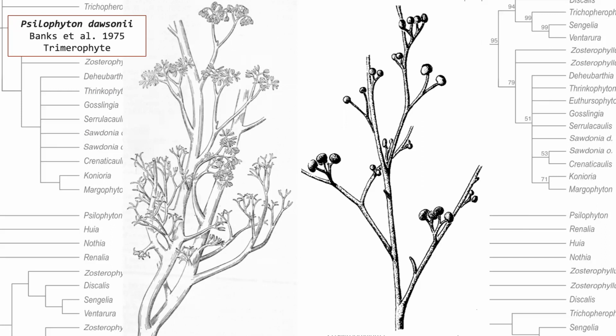But trimerophytes are also very different from the lycophytes and zostrophills, which reduces the number of characters we could score for Psilophyton. And this other taxon, Rhynia, shares many characters with the zostrophills, but also has a number of rhyniopsid features. And rhyniopsids, as you recall, or at least some of them, are thought to be basal to that zostrophill trimerophyte split. And so then again, the anatomy of this plant isn't known. So that also reduced the number of characters that we could score for our analysis.